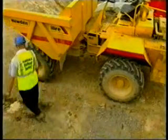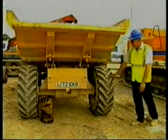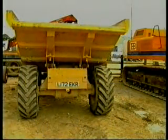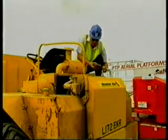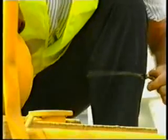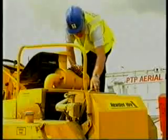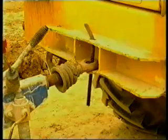Before you even touch it, take a walk around. Check for visual leaks and damage, and check that no one has placed anything against or behind your vehicle. It's just as vital to carry out pre-operational checks for tyres, fuel, water, oil and so on. You'll have to be particularly careful where plant is also used by other operators. Check all your mechanical links or couplings very carefully, and make sure that rebar hasn't been used as a towing pin.